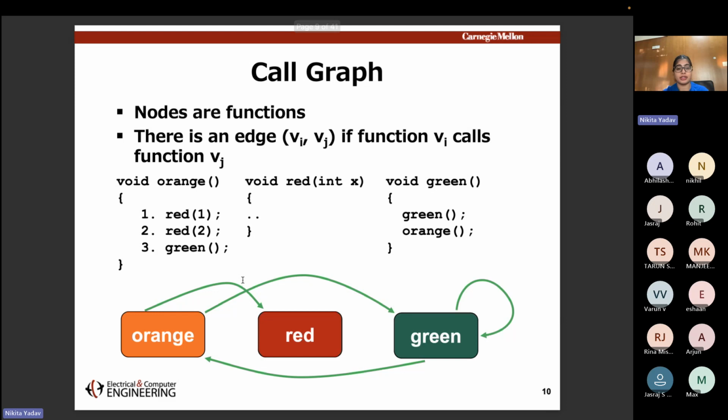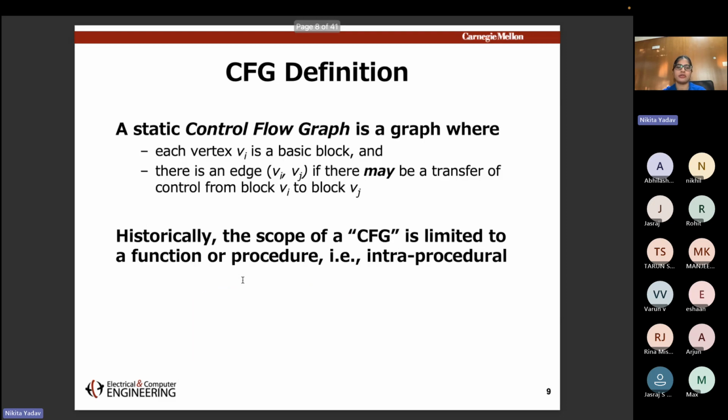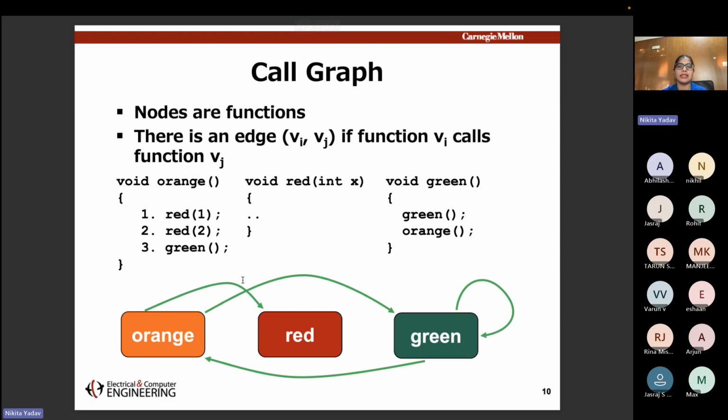But when we have a big program, we actually also need something else, and that is called a call graph. Creating a control flow graph for each procedure separately is not enough for us. So that's why we also need something called a call graph. Now what is a call graph?